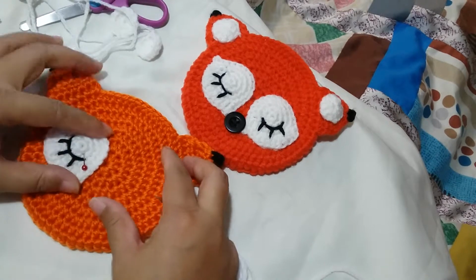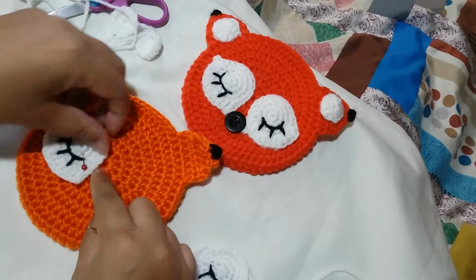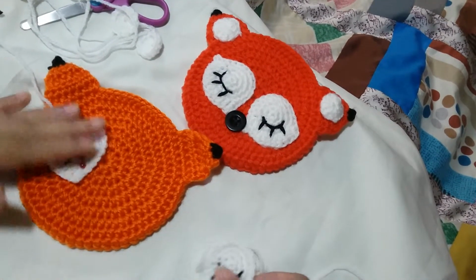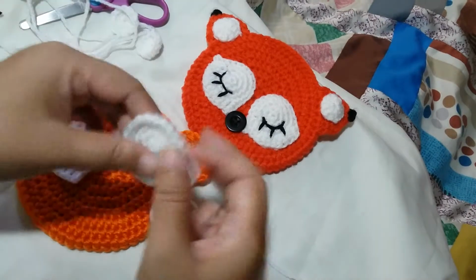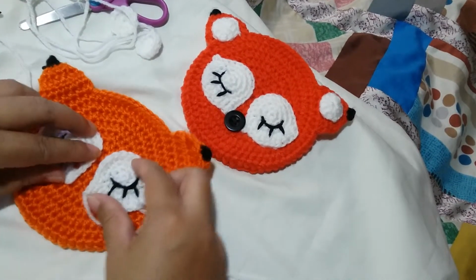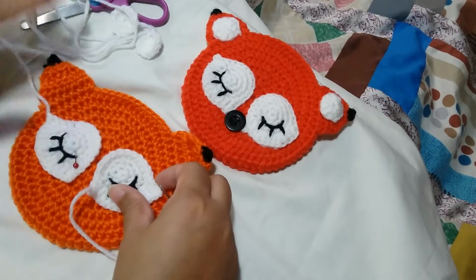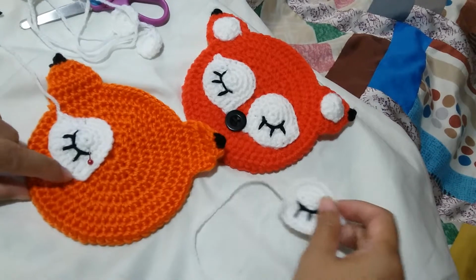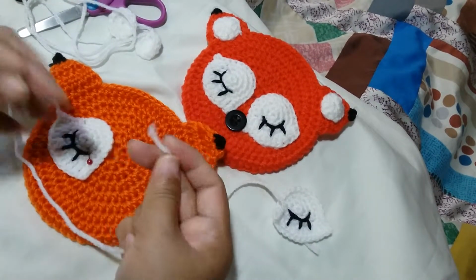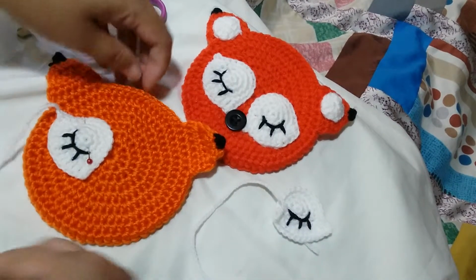So position it wherein this middle part is the marker to separate both of the eyes. So position your eye here, and then the other one, position it to the other side, just like so. And you can also pin it there, but we're gonna sew in this first eye first. So insert the ends through the yarn needle, and I'm gonna show you how to sew it.